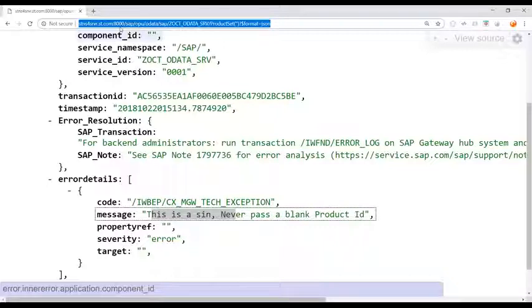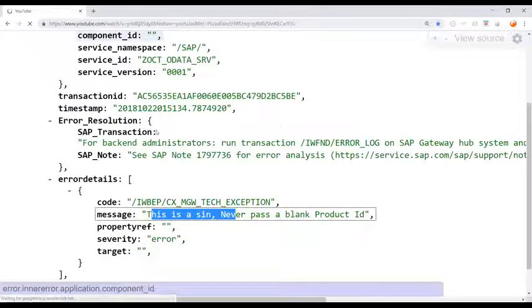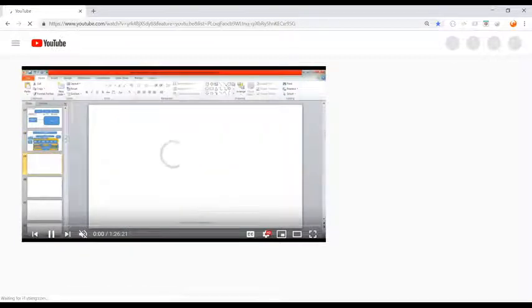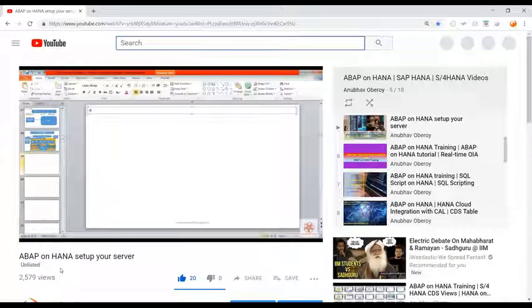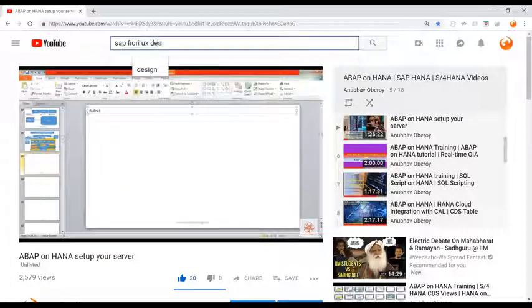To design a UX prototype before getting into real development, if your company wants to do a POC or a feasibility study or a prototype, how will the screen flow look? How will the screen look? Then you can go with another tool provided by SAP called Build.me. I have posted a YouTube video yesterday for creating a simple prototype using Build. It's again part of my advanced Fiori training in detail. However, just to get a brief idea, you can watch this YouTube video. Just go to the internet, YouTube, on my channel. Either you can directly navigate to my channel or just search for SAP Fiori UX Designer Training.